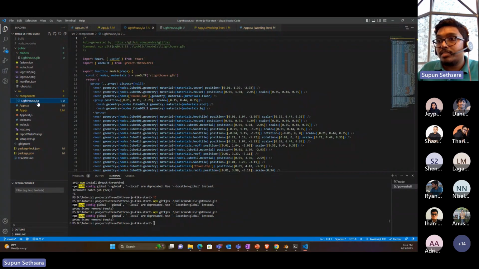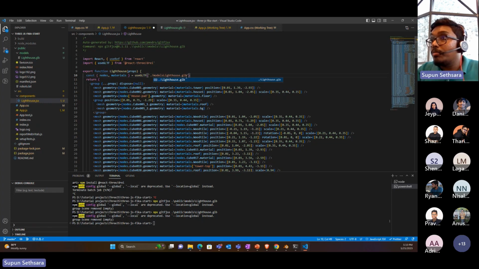If you're familiar with React, it's kind of like a React component. Then what I'm going to do is rename this module to Lighthouse, and the other thing you have to do is change this to models/Lighthouse.